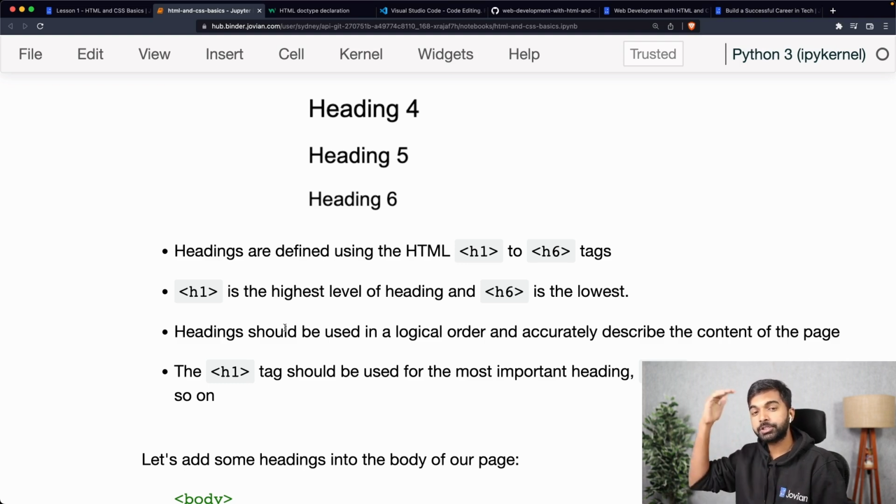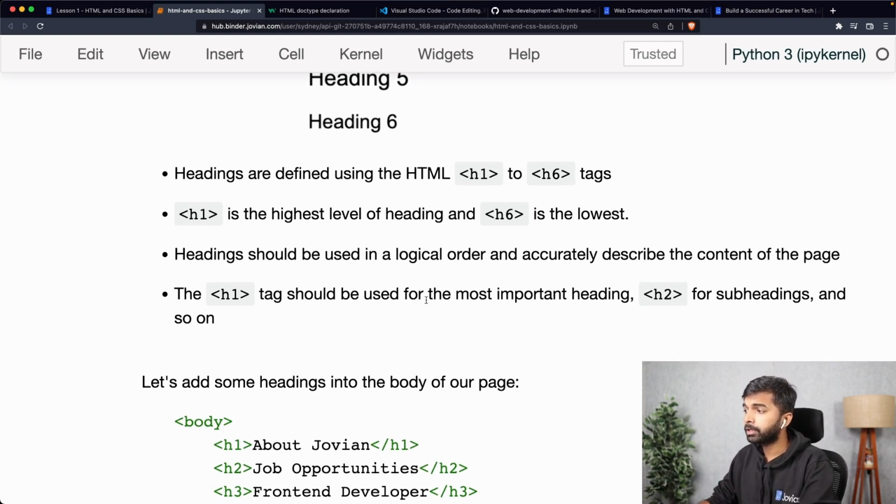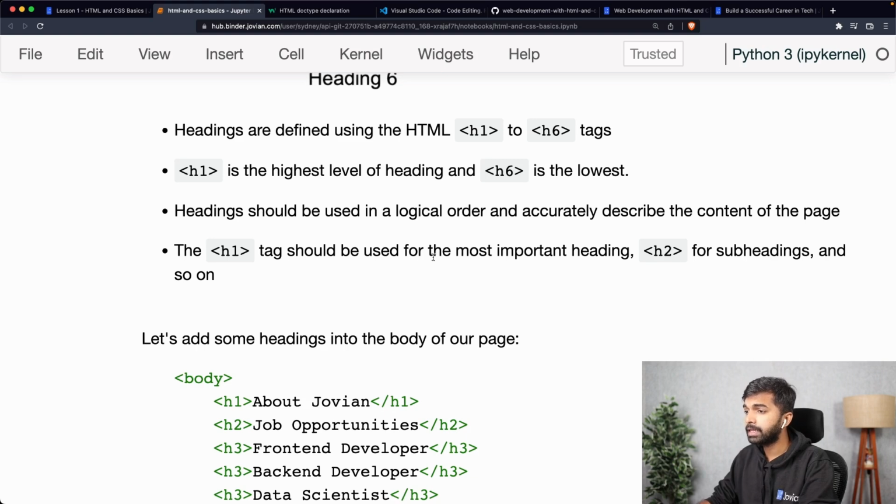Don't use an H2 as the heading of the entire page and an H1 in the middle of the page, because that is going to confuse people. Even though you can change their font sizes from the default, it still makes sense logically to use headings appropriately within the page. So H1 should be used for the most important heading, H2 for the subheading, and so on.